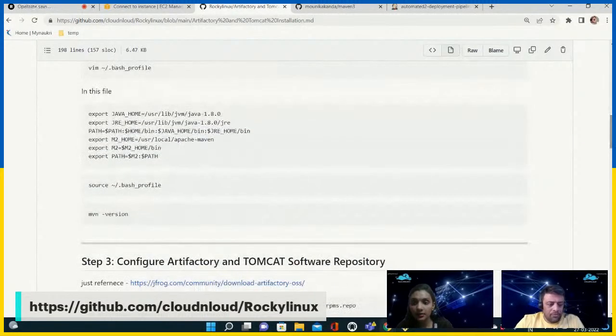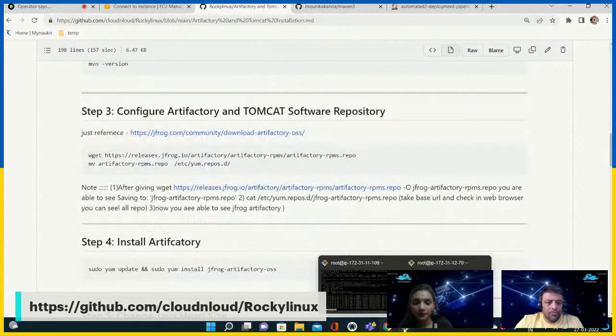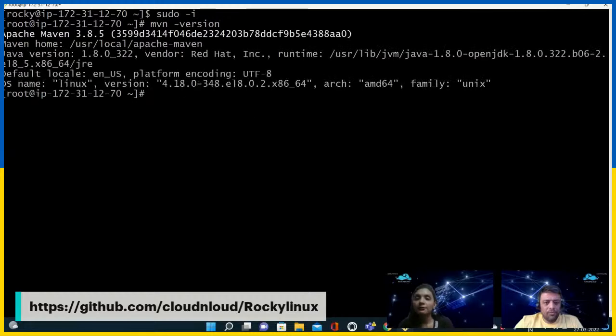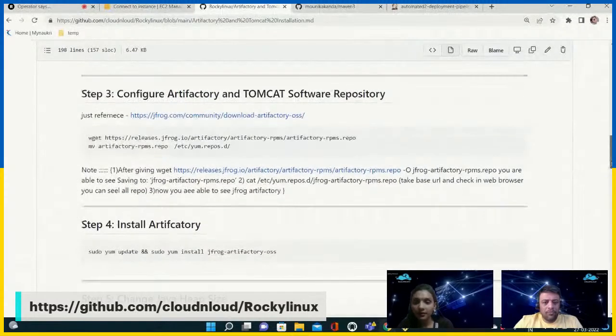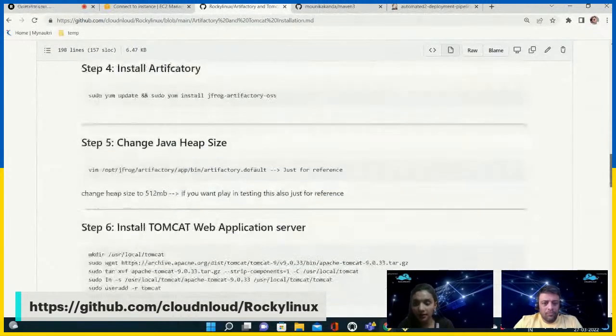Once the bash file is created, as I showed you right before, you have to source this file and check the Maven version. The Maven version is 3.8.5.